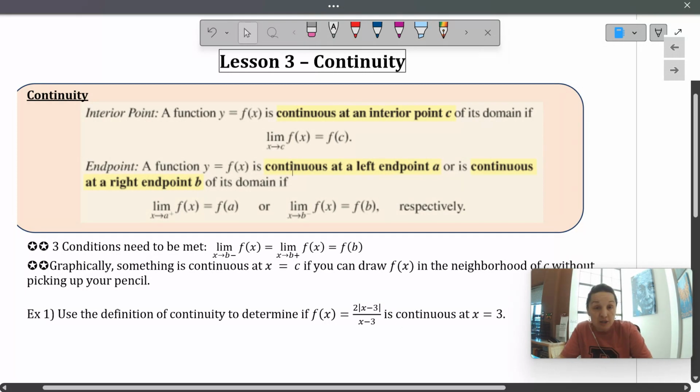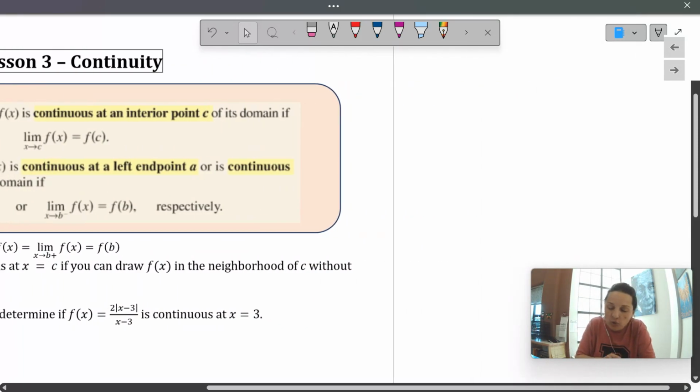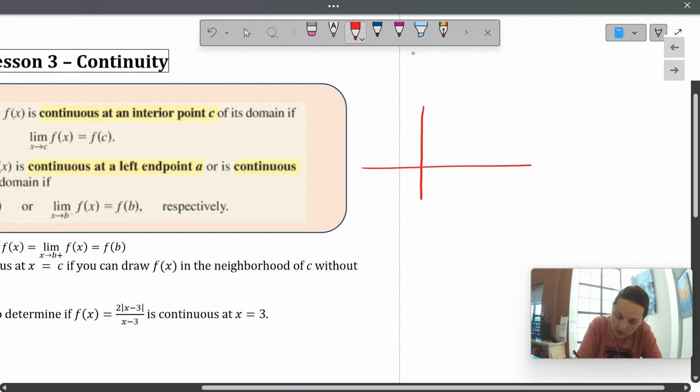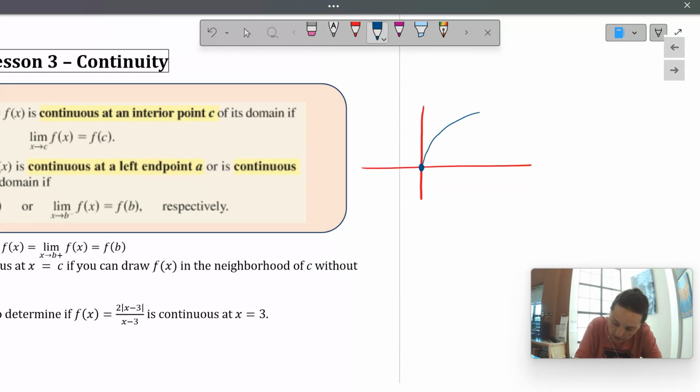Okay? At an endpoint. Now, we have functions that don't have a left side and a right side, and we don't want to be ridiculous about it, so let's consider something like this graph, which is y equals the square root of x. If I wanted to know if y equals the square root of x is continuous at x equals 0, if I tried to come from the left of 0, I can't because the function doesn't exist over there. If I approach 0 from the right, that works. But if you have a function where the function starts at a specific x value and has nothing to the left side or the right side, just ignore the other one.